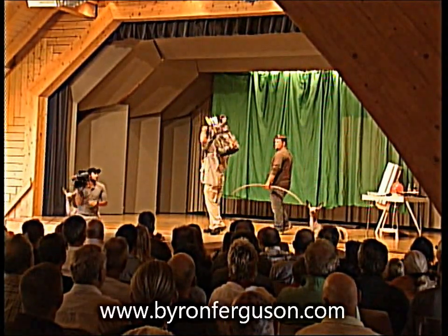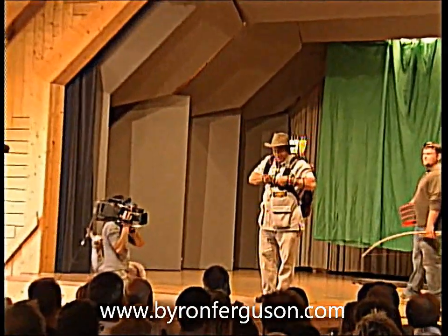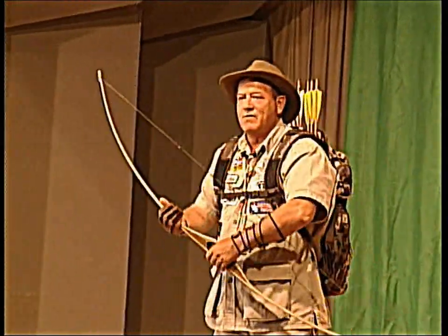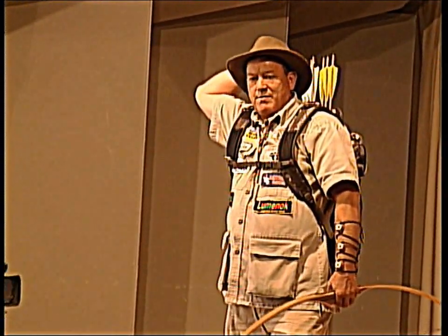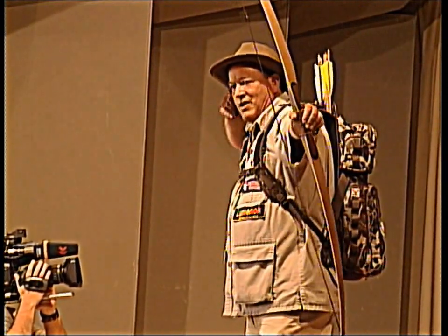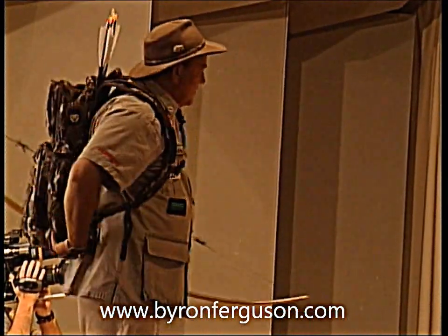I'm asked pretty often about using the back quiver versus a side quiver or a bow quiver. It's really a matter of preference, but you can draw the second arrow from the back quiver much quicker than you can from a hip or a bow quiver, because after you release, your hand comes back and you're already here for the next arrow. So we're going to do a little bit of speed shooting.